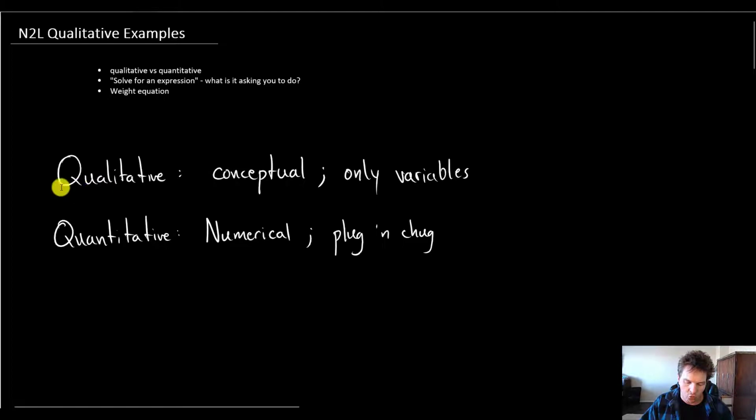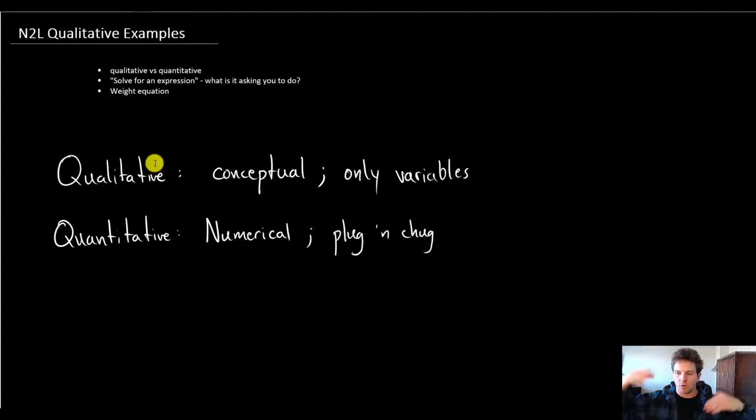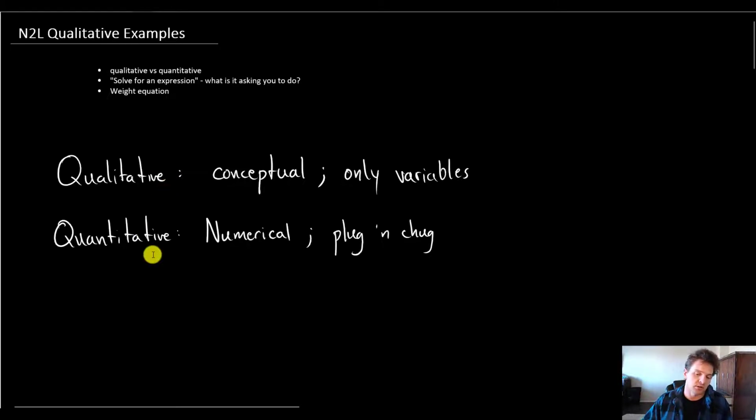And so all qualitative really means here is that if we're dealing with conceptual stuff, then the answer is purely conceptual. You want to talk about, like, as some things go up, what else goes down? Just broad-stroke ways of talking about a concept. And when we're doing things with equations, like we're going to be doing today, qualitative means we're not ever going to be plugging any numbers in. We're only going to be dealing with the variables. So a really common thing that happens on the AP exam is we have to solve for a variable, and we call that solving an expression, okay?